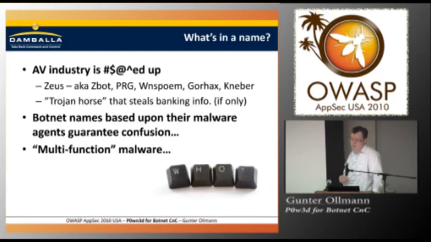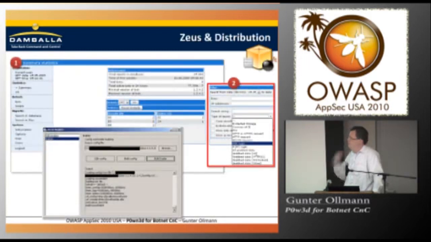So botnets that are based on malware agents tend to guarantee a level of confusion. Basically, everything that you see today from the malware perspective in the botnets are multi-use Trojans, multi-function malware. So looking at something like Zeus, screenshot one here is actually the management console. This is running on the compromised web server. It's providing uptime and allows me to remotely manage my botnet. Point number two here is showing how I want to get all the credentials back from the victim machines.